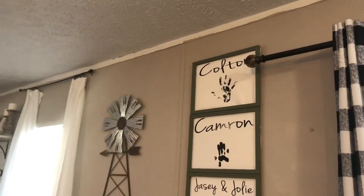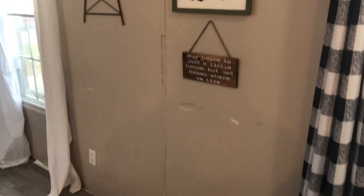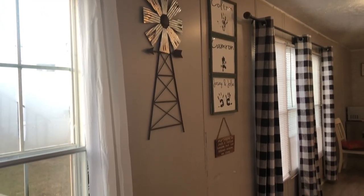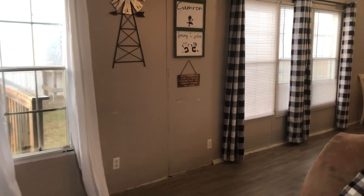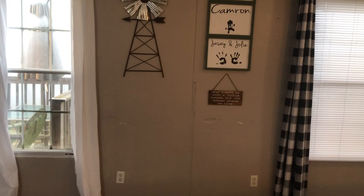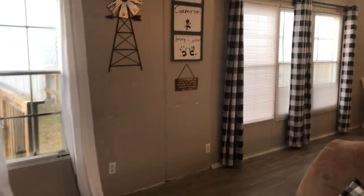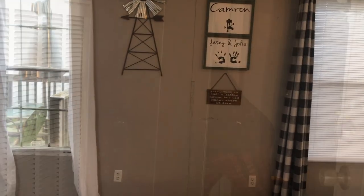I get myself into a lot of messes, this being one of them. I went in with a clear idea of what I wanted to do with this wall, because I was just over how it looked. But my clear ideas are never really thought out, so I ran into a few hiccups. Ultimately, I enjoy the way that I ended, so let me take you on this little journey.